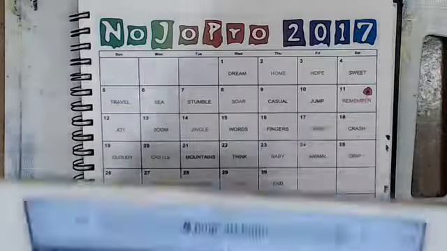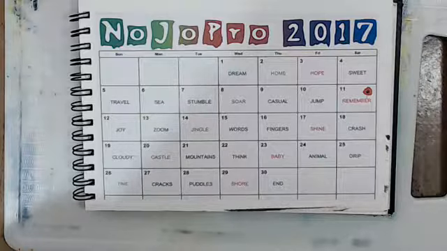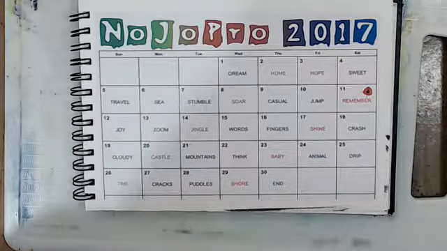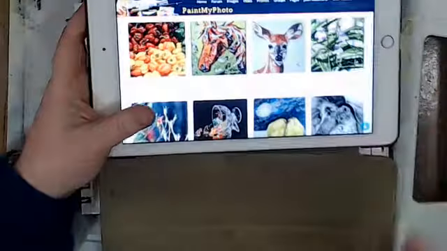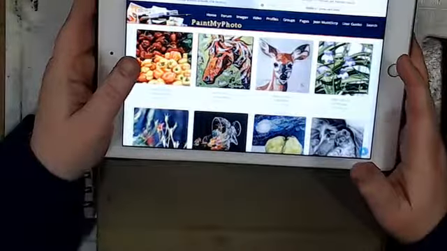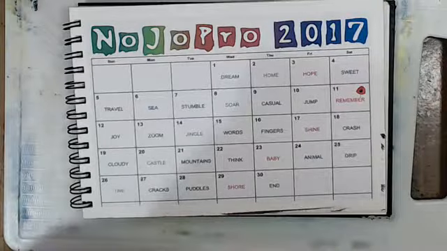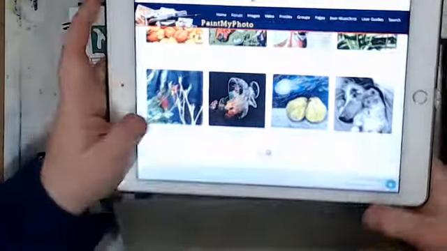So I'm looking at Paint My Photo for something that will inspire from the word sweet. I looked up sweet for lyrics and nothing, kind of sweet surrender kind of jumped out at me, but it didn't.